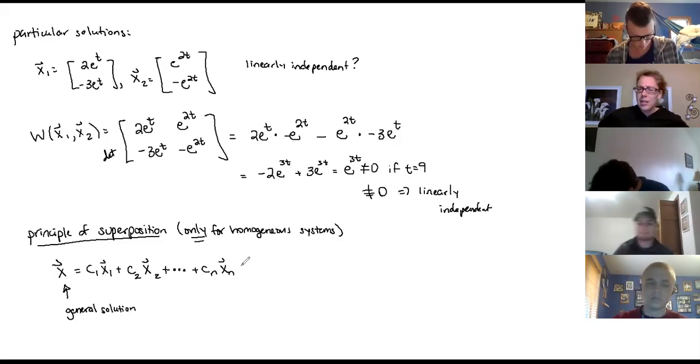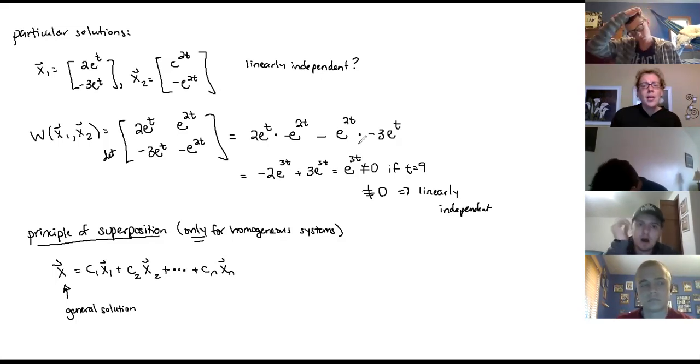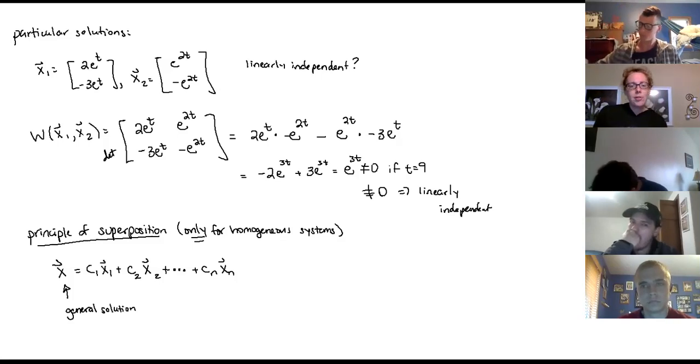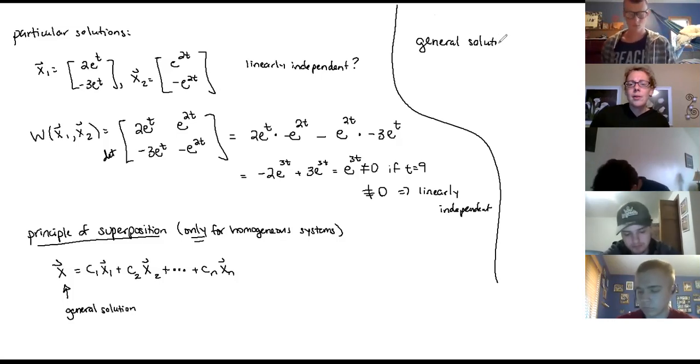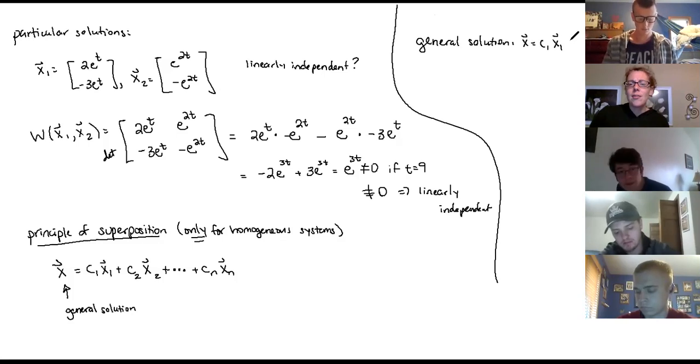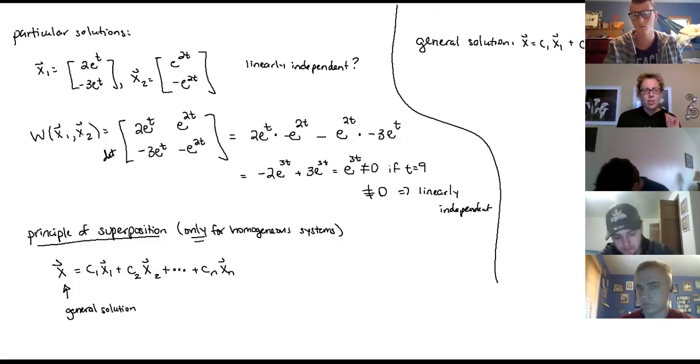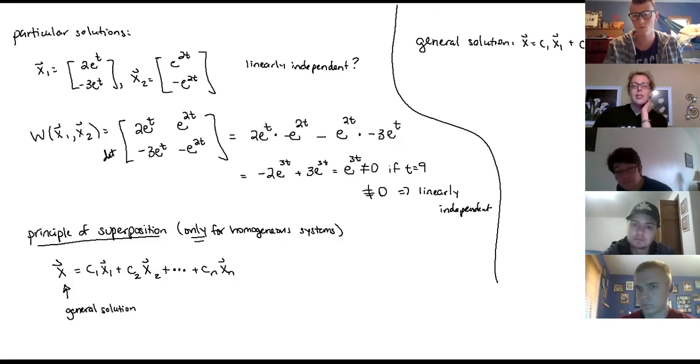We've seen this, it's been a little while, but you should be good at having seen this, not a problem. So in this case, for this example, here's my general solution, and then I'm gonna rewrite it because the book writes it in both of these ways, and I would like you to be comfortable with both. So here's my general solution in this one. It's going to be vector X equals C1 vector X1 plus C2 vector X2. That's just the principle of superposition, no big deal there.